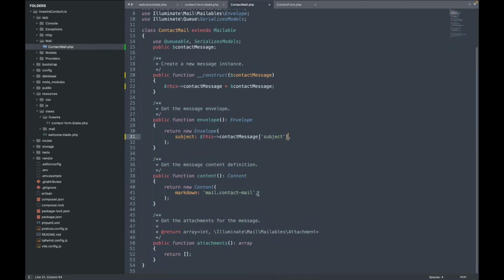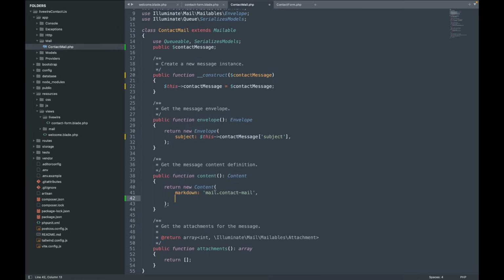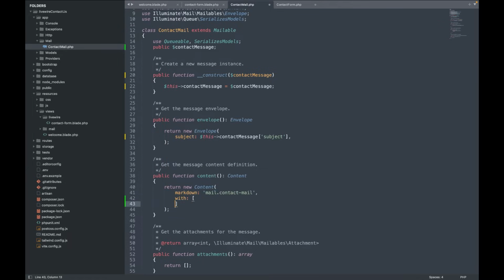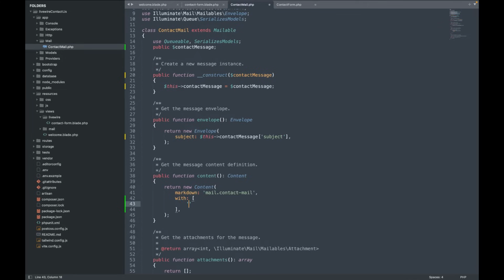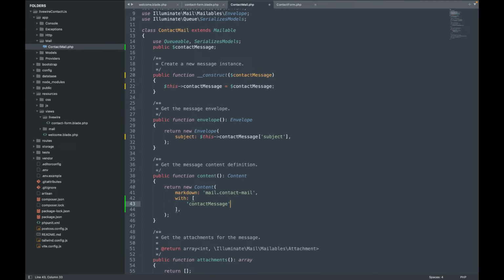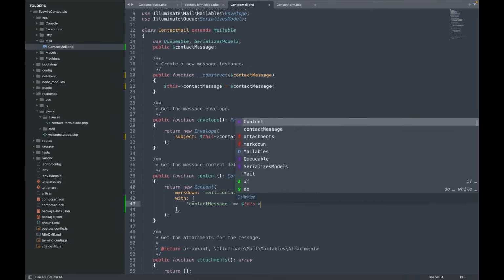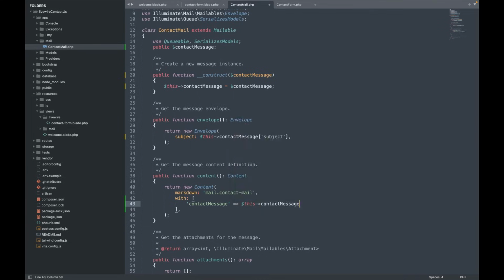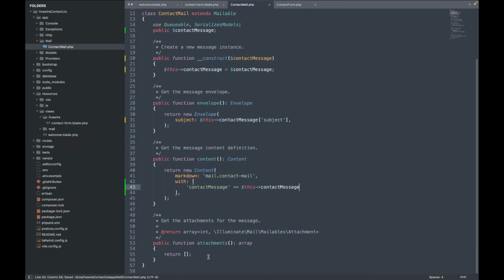Then we're going to pass the property to the mail contact markdown. So we're going to call the property contact message, and pass the data to it. This should be the value of the contact message.